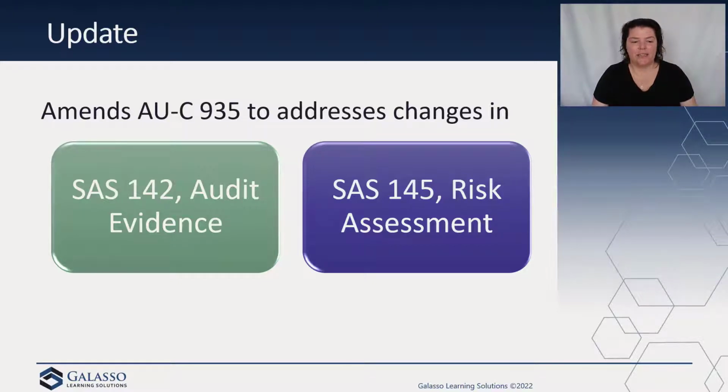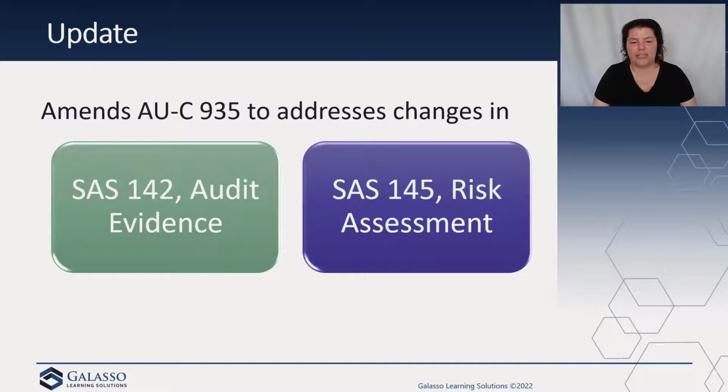And so as a result, they had to go through and include comparable paragraphs from SAS 145 into the not applicable listing as well. Significant risk. This is something that always drove me crazy, right? I would look at work papers and they'd be like, oh, that's a significant risk. I'm like, well, there's no such thing as a significant risk when we are doing a compliance audit. There isn't that requirement there.